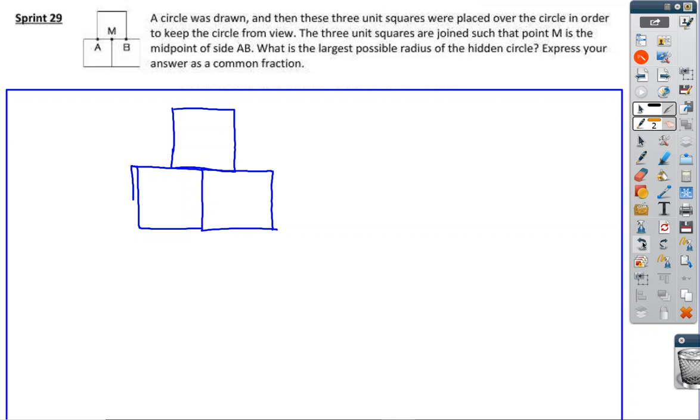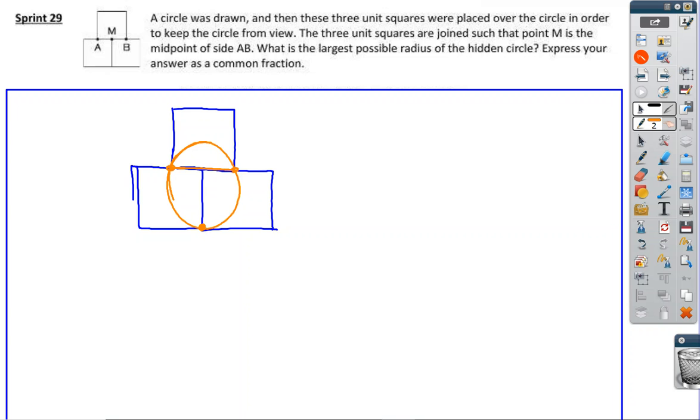So the better way to think about it is this. We know that this distance here is going to be a chord inside the circle. And this is where my drawing is unfortunately not wonderful. I actually did this problem on paper using a compass, and you would find out that the circle goes through this point, and this point.